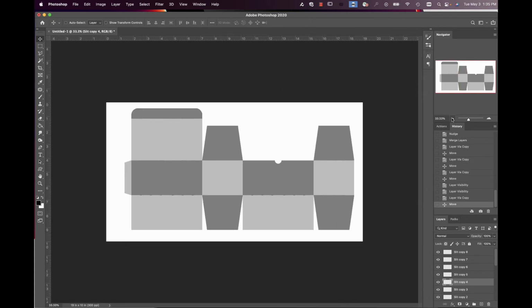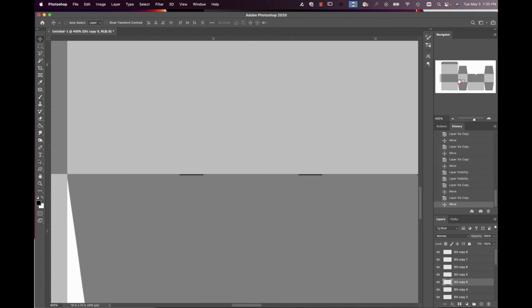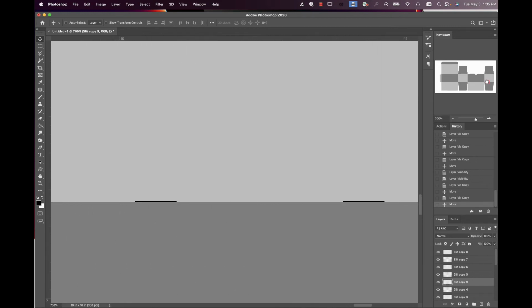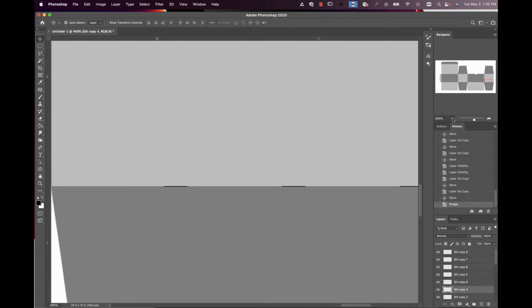And now I can just move that down here. I need to duplicate it again to move over here. So I'm going to hit duplicate and drag that one over here. And I'm going to zoom in and make sure that I put both of those below that seam. I did, but I need to move it up just a little bit. Boom, right there. And let's go to this one. Let's see. Grab my auto select just to make sure I have it selected. And I'm going to click on it. There we go. And slide that down. All right, so that's exactly where I need.